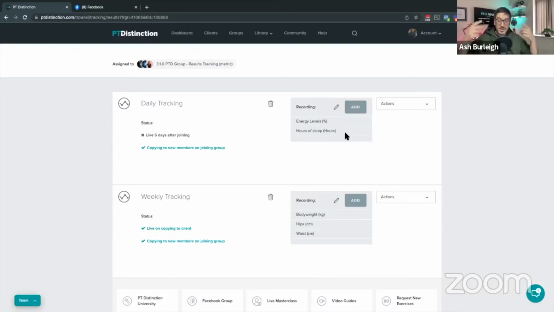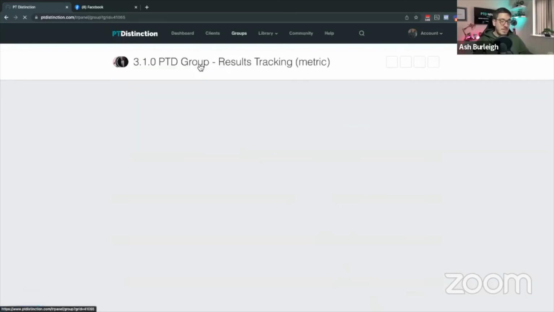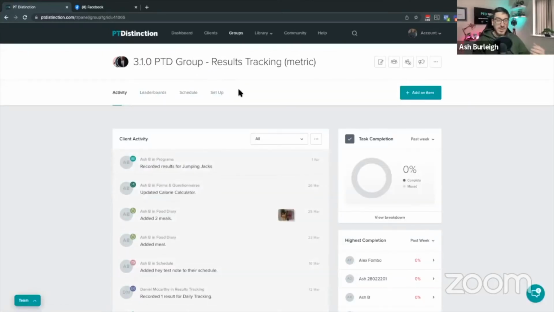So again, there are little things you can think about when it comes to building up your onboarding processes here. And a lot of this is going to be based around your client's needs and your avatar and who you want to work with. Now, of course, I've just done this here for what I call the average. It's very hard to get an average client all the time. But one thing I will tell you is this here is the same onboarding groups and processes we use for the blueprint that we give you on the PT Ninja 101 course and our online personal training certification. So these can be plugged and played into your account. And it's this along with the other processes that we tend to use.